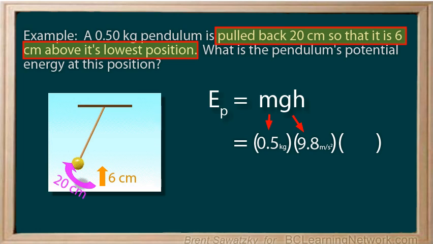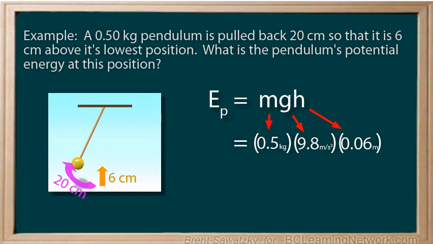Remember that we're pushing the pendulum against the force of gravity to increase its potential energy. Just like in work calculations, we have to ensure that the distance we're talking about is the same direction or opposite direction as the force. Thus, it doesn't matter that the distance we pulled the pendulum back involved 20 centimeters. It's the fact that we brought it up 6 centimeters against the force of gravity. It's the vertical direction that matters. So we'll convert 6 centimeters into meters, moving the decimal over twice, and we can plug in 0.06 meters.